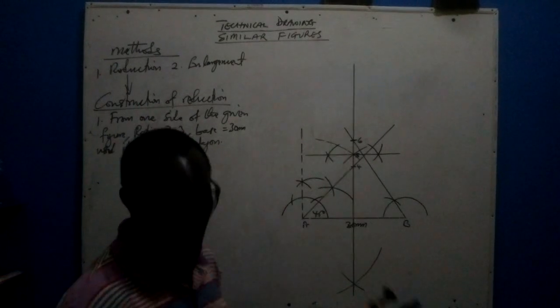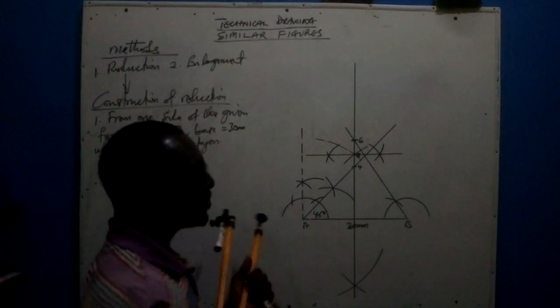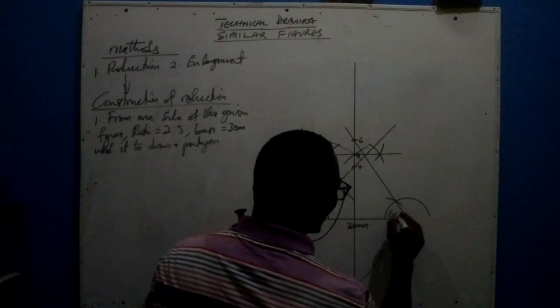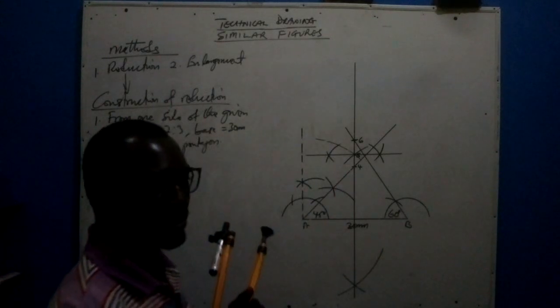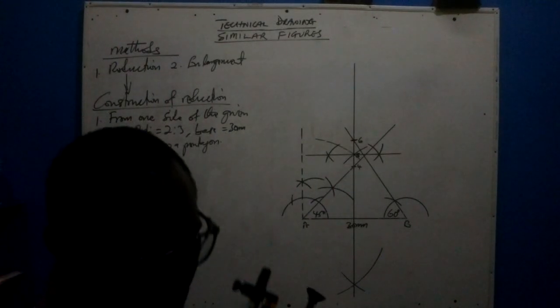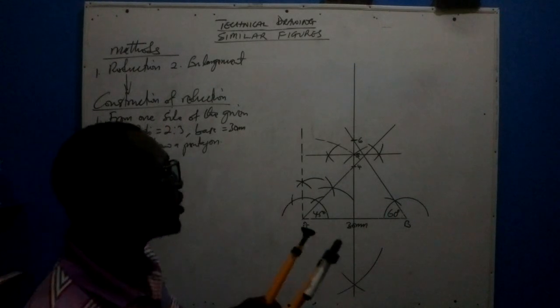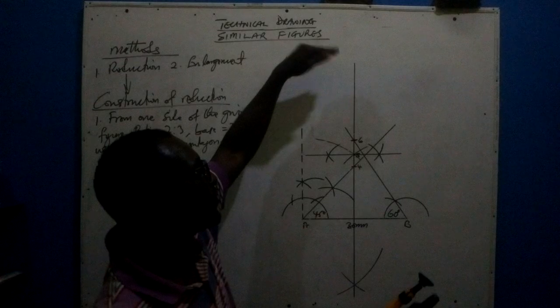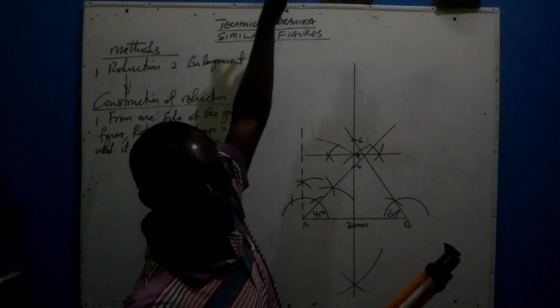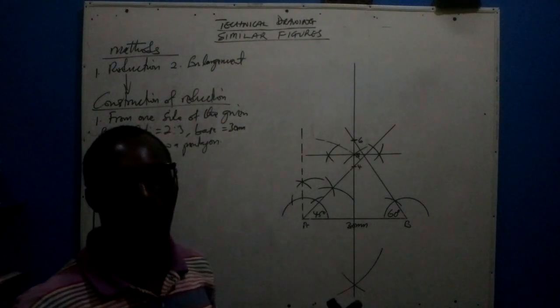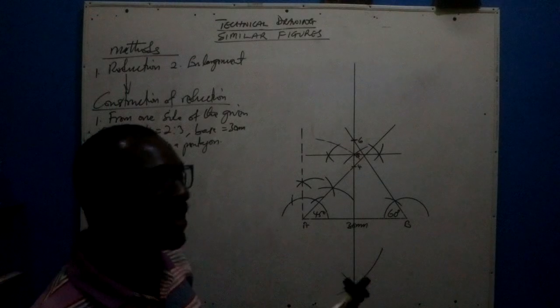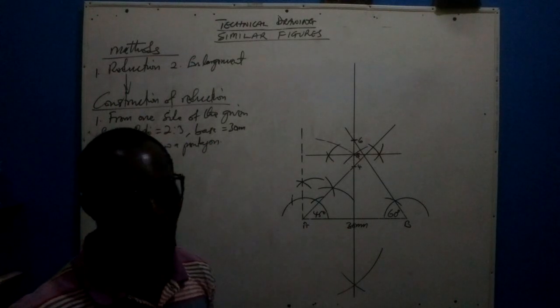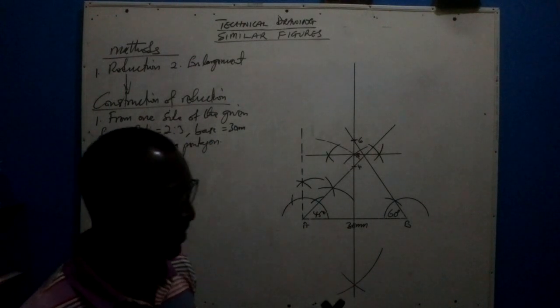This method can construct any polygon of any number of sides. You can construct 12, 15, 30. The only thing, you just have your 4 and 6. Depending on the number, you then mark upwards till you reach the number of sides of the polygon that you want to construct, as we did earlier in a previous topic.